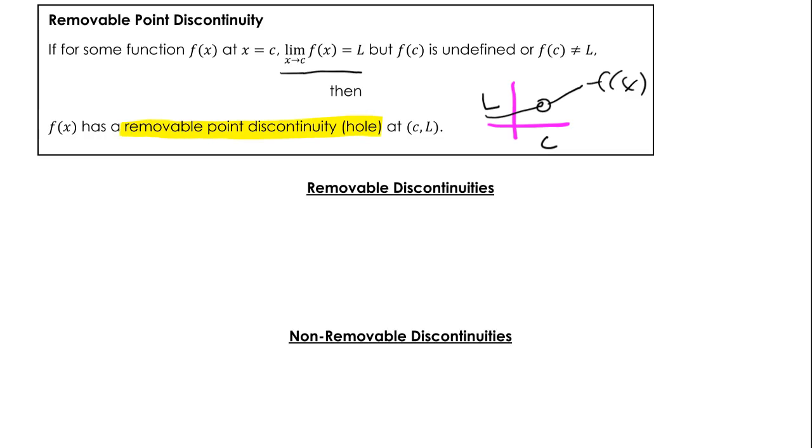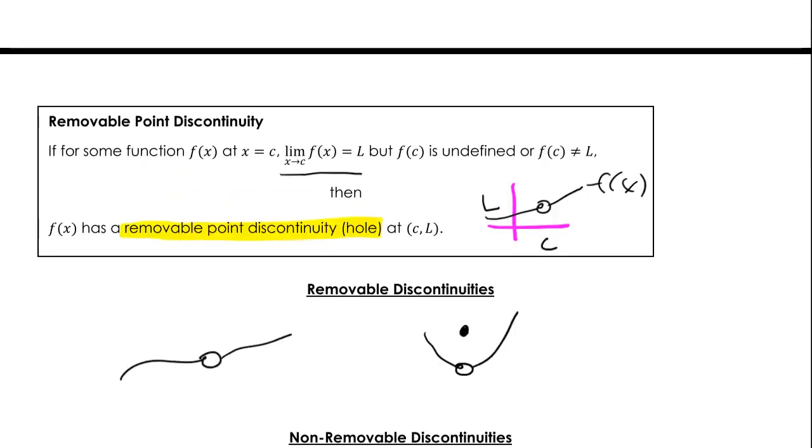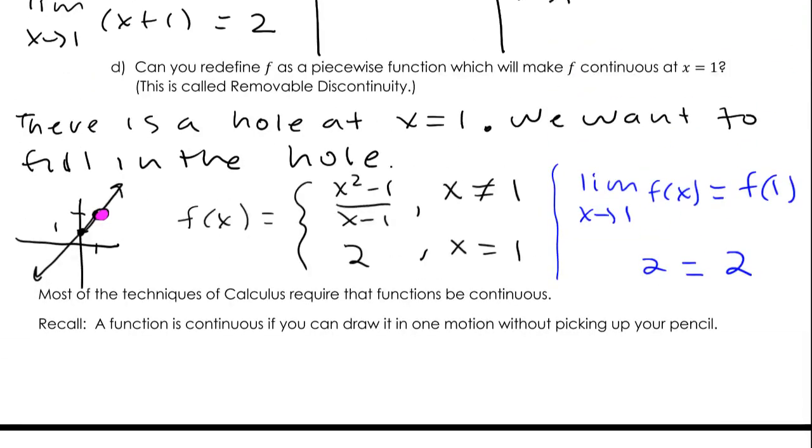So we've looked at these already. We could have something like this, or it says the limit doesn't equal the output. Maybe that's there. Either way, the hole is not filled in. What we just did, though, we had a removable discontinuity at this one, where we had our hole right here, right?